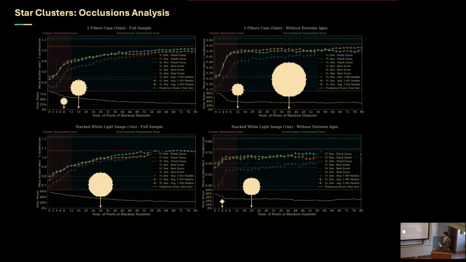But yeah, interesting to see the sudden loss here is not that good because it's very close to that, and then it's very horizontal after that. But here, when we are looking at the full sample, they still have that trend as you are removing more and more. So as you remove more information of the environment, you're losing performance because you're removing more and more anyway. All right. Eventually, you would converge to the mean, by the way, on this white light image.